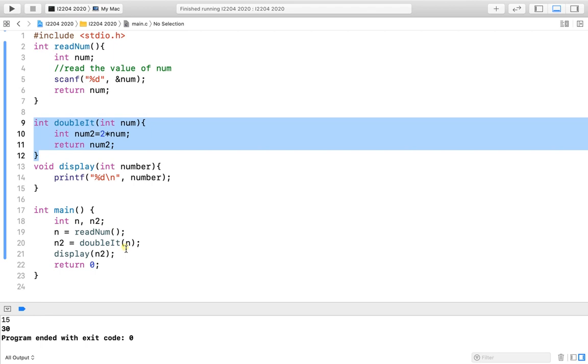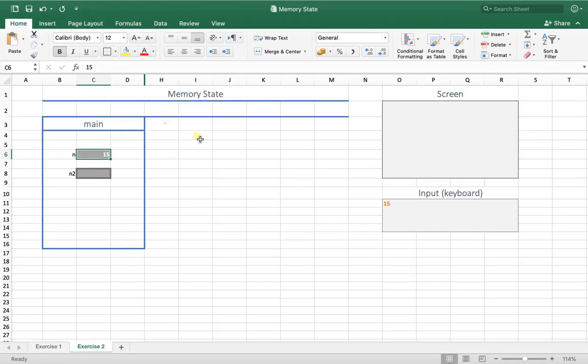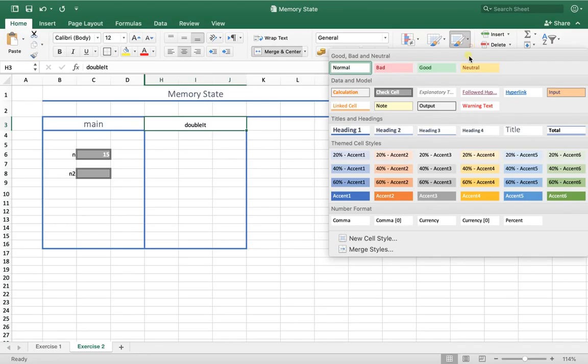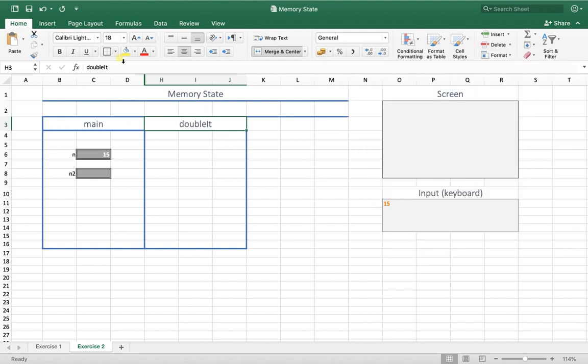So for double it, first I have to reserve a memory space. Let's say this is my memory space. I will call it double it. I will give it a shape of title, because this is the title of the function, a box.